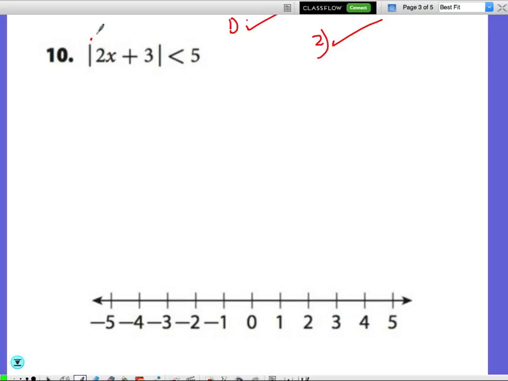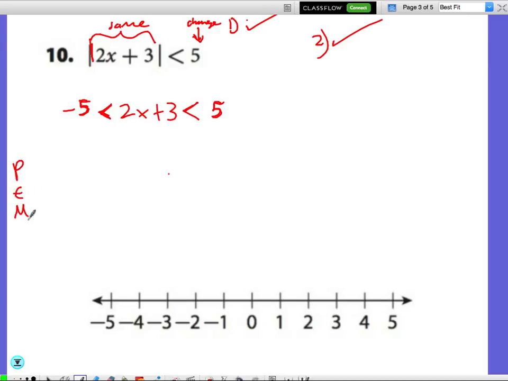So again, this stays the same. We just have to write that once. And notice we get rid of these vertical lines. We don't need to write that down. We write the symbol, which is less than, on both sides. And this is where we have our sign change. Remember, the positive goes on the right side and the negative goes on the left side. There we go. So we wrote our compound inequality. Now we have to solve for x.